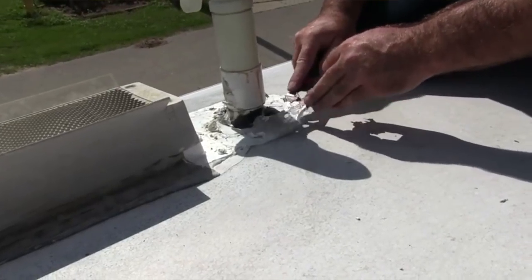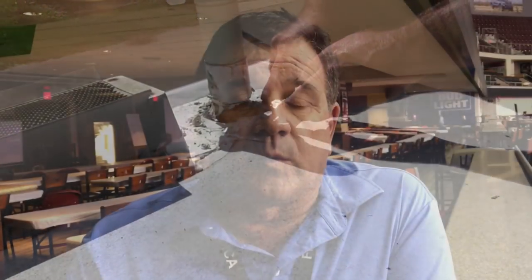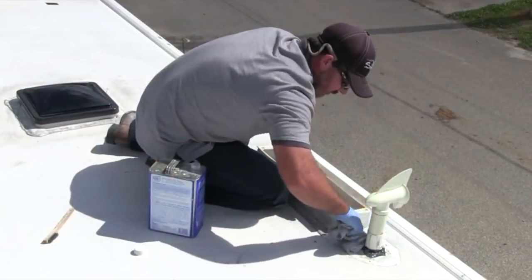Do you clean the roof first, or what do you have to do to prepare it? You don't have to do anything, but we will. We have degreasers that we use to clean and strip the roof and get it prepped. We have primers — if you have a rubber roof or a TPO roof — that help clean and harden the surface so that we have a good surface to bond to.